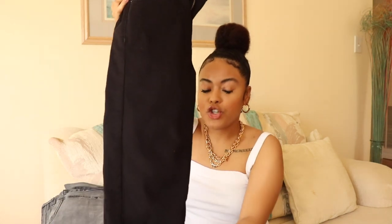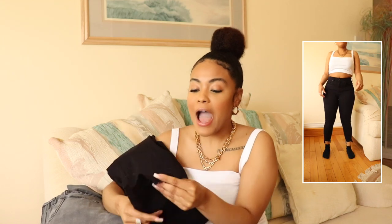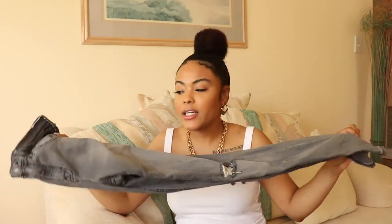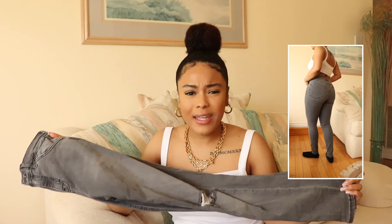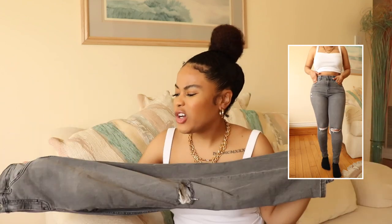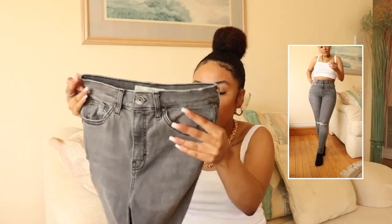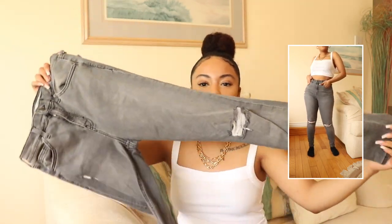My next pair are a classic black pair of jeans. These feature no distressing and they have a frayed hem at the bottom, which is honestly what sold me on them. I really just love a frayed hem on jeans — give me a pair of jeans with a frayed hem and I'm buying them. My next pair are in a gray color. I love the wash but I don't get a ton of wear out of these personally — they just don't pair well with my typical wardrobe. But they do come in handy when styling certain outfits.